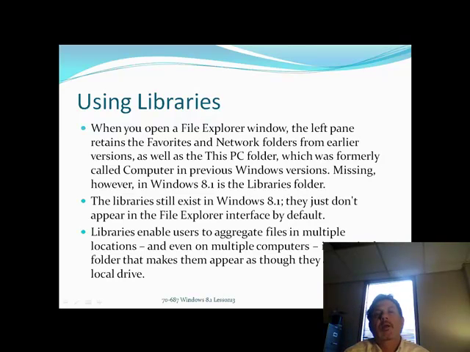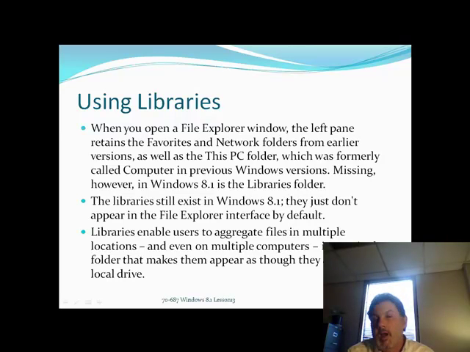However, when it comes to the libraries, we will notice that they are now missing by default. They're still there, we just have to enable them. So we'll have to go in through the navigation pane and enable those libraries in order for them to show up in File Explorer. Fairly simple process, you just have to remember to turn them on.